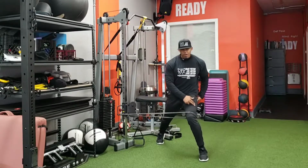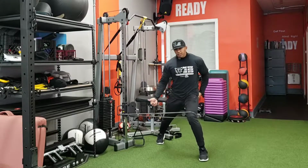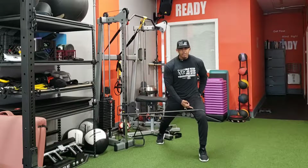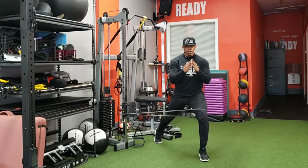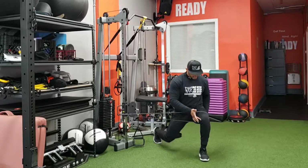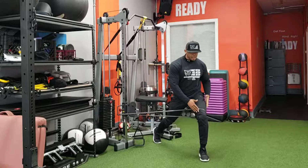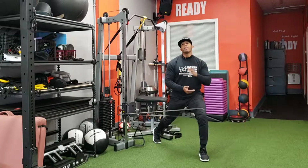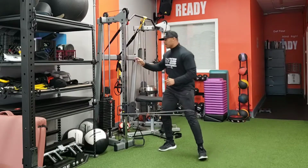We're going to get into that lunge position and pull against the side of the weakness. So if the knee tracks this way, glute medius is weak. We are going to pull this way, fire up the glute medius to track the knee over the ankle and go down into the lunge. Get down, hold, keeping the knee just over the ankle, keeping the lower leg perpendicular to the floor. That, my friend, is going to fire up your glute medius.